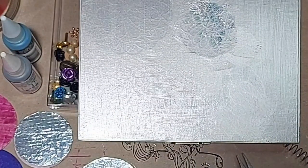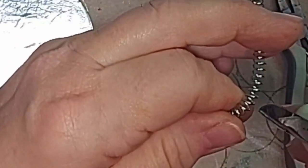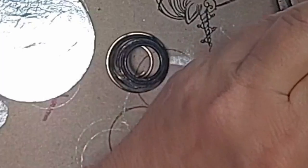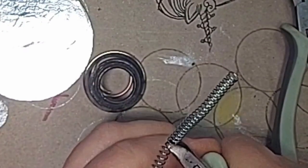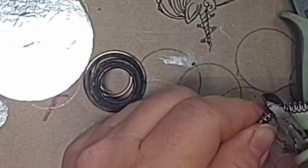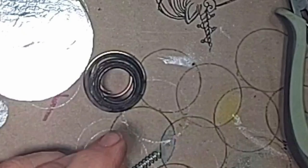Now I need to pull a bit on the old coil just to get in there. That's it. Wibbly wobbly. Cut, and it's not cutting. Right. Yes it will, you will cut. Yes, yay, I did it. I don't know where the other piece went, but I've got one piece. Oh, there it is.